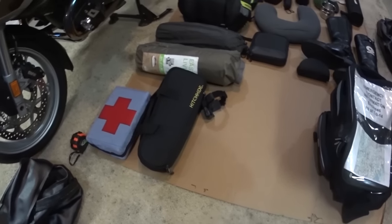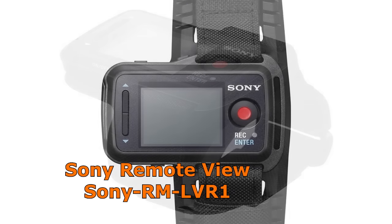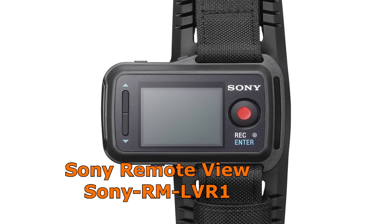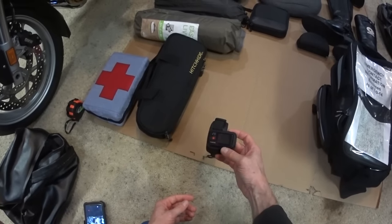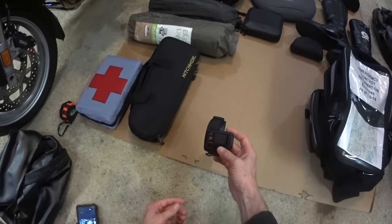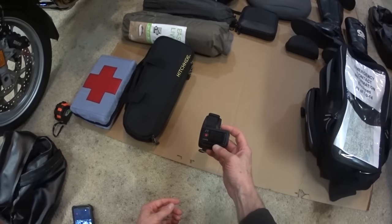On the side of the helmet I've got my little wrist viewer for the Sony cam. The nice thing about this one is I can put up to three cameras on it and switch between them. It lasts about two and a half hours. I got this one on eBay for about 80 bucks — the price has come down pretty well.